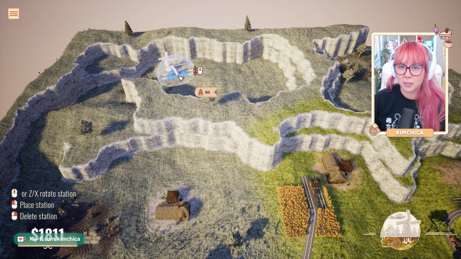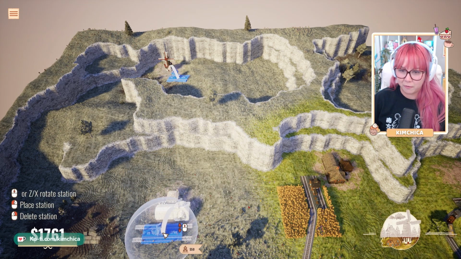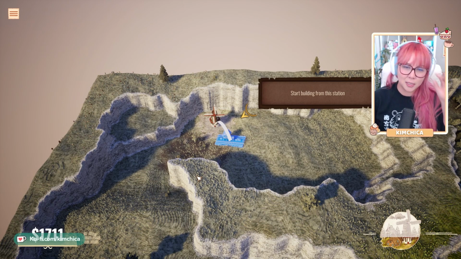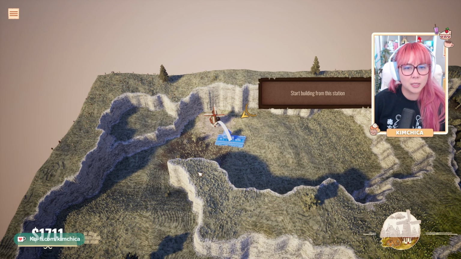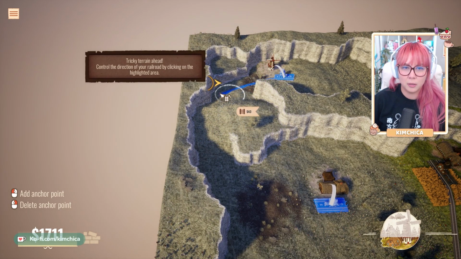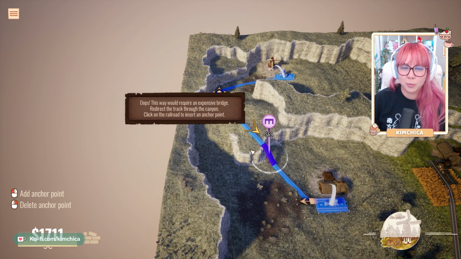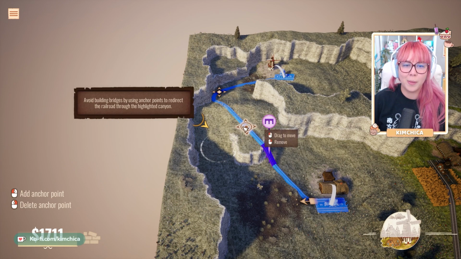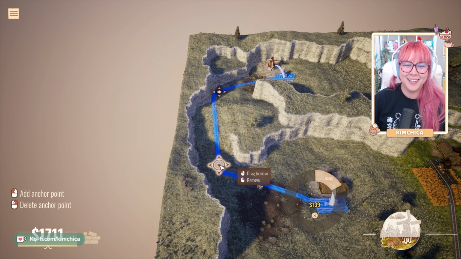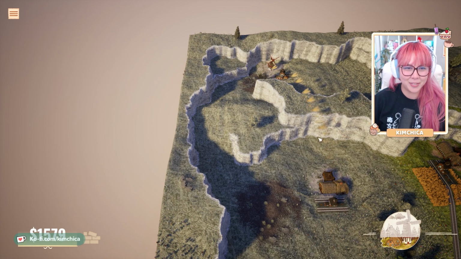Okay, so right now this looks like another mill and wheat farm. I wonder what other kind of buildings we'll get, because I think it's going to be exciting to see how we're going to have to make connections through. Start building from this station. Okay. Tricky terrain ahead. Control the direction of your railroad by clicking the highlighted area. Okay. This way would require an expensive bridge. Redirect the track through the canyon and click on the railroad to insert an anchor point. Oh my gosh, anchor point. It's like I'm in After Effects or Illustrator. Keyframes, oh my God.